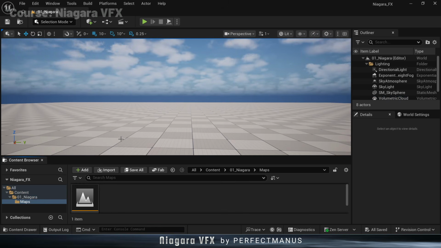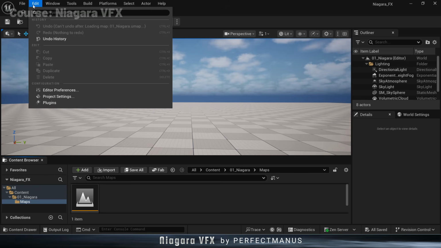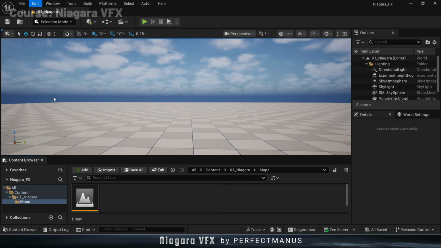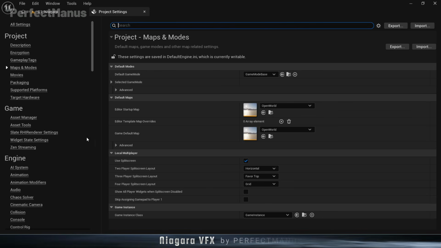Now we have to set a few things up. The first thing is whenever we are opening it up, we want this map to be open, because by default when you close this and open again, you'll find yourself in the open world map one. So you go in that menu, you open your project settings, and here you have to come in the maps and modes.